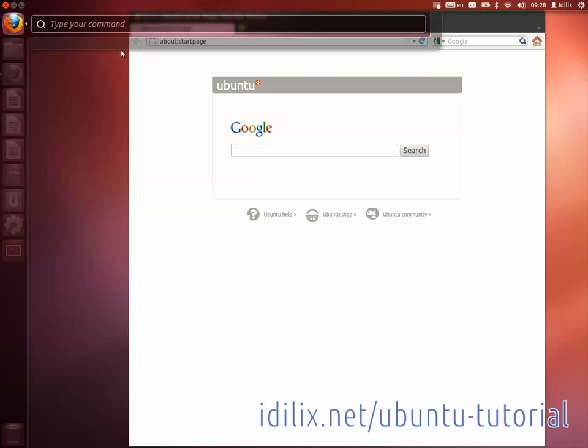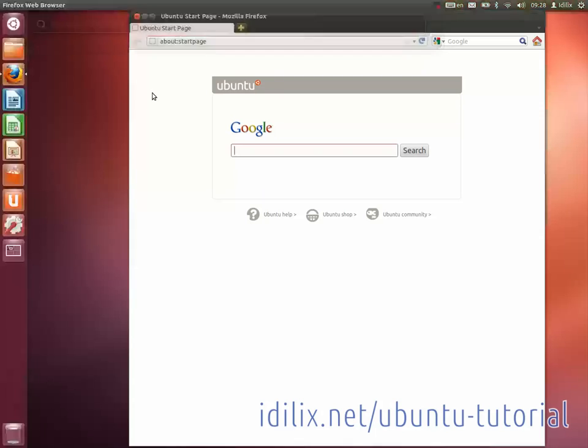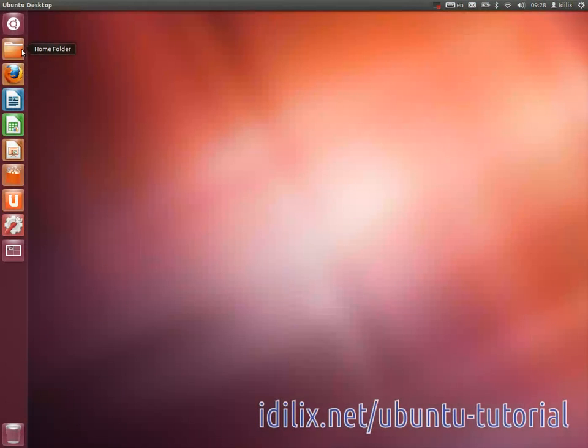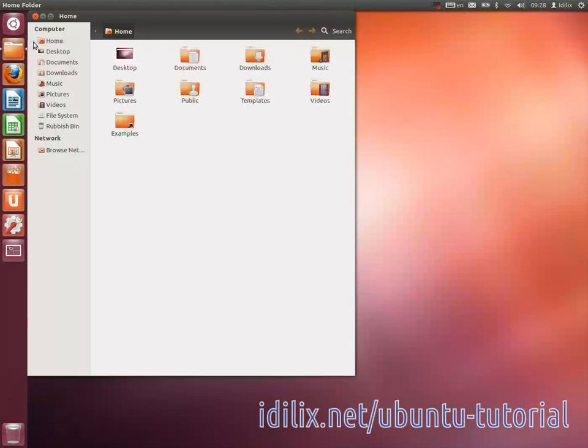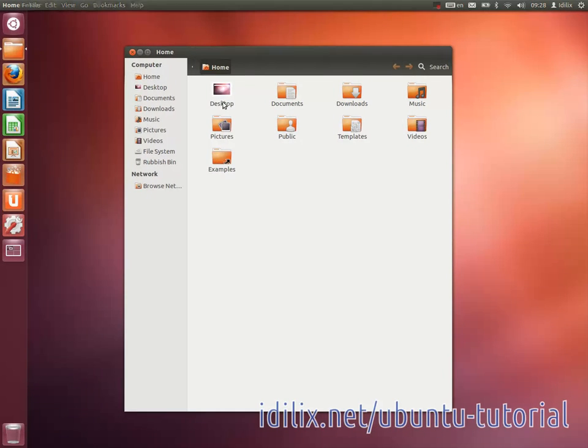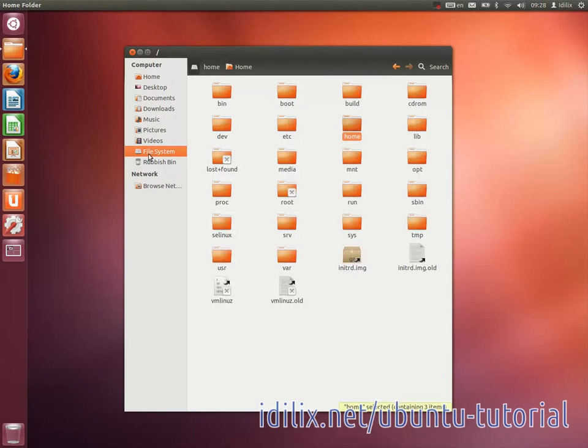Among the differences between the two operating systems, you will see that your system folders are organized differently on your disk. When you open the Home folder, you will see that your main hard drive is called File System instead of Macintosh HD. Inside File System, you will see several folders that you will gradually get to know. The most important one is the Home folder, where all your personal files and settings are stored, like the Users folder in macOS.